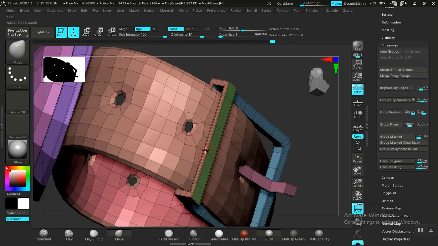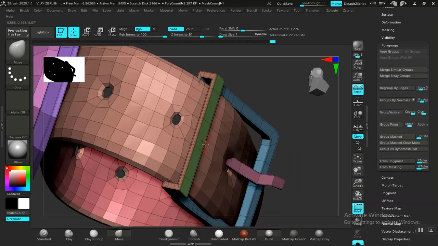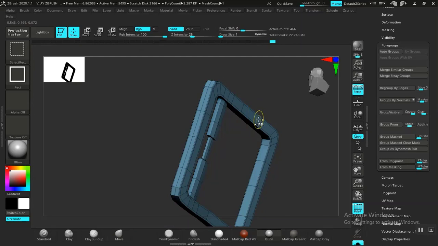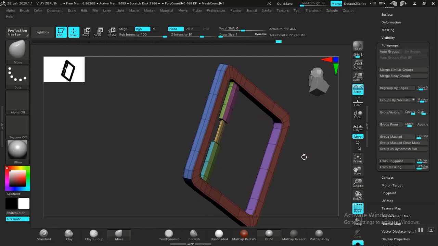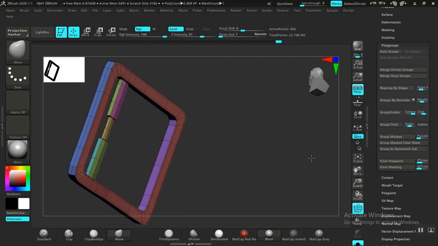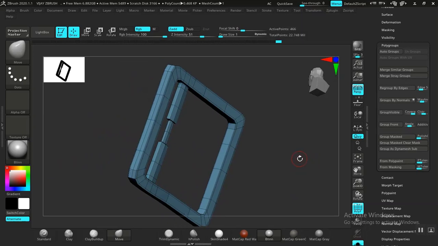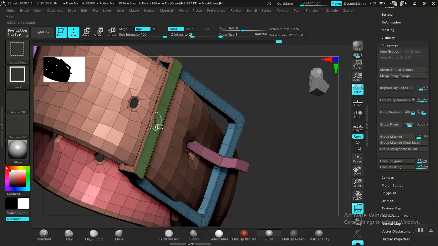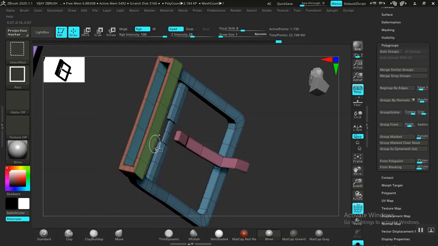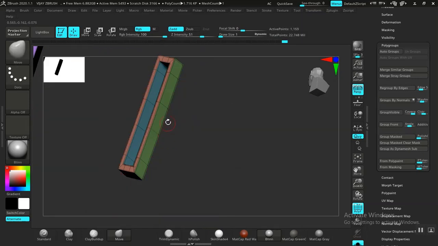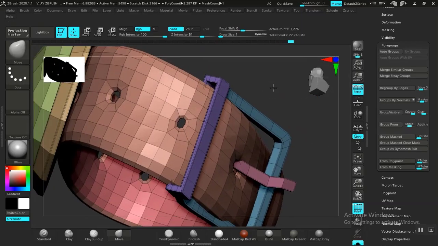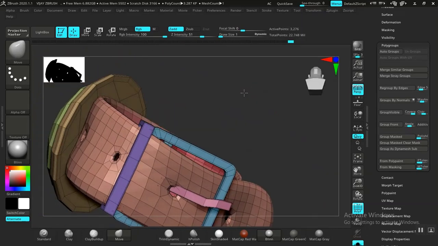This piece, I'm not too sure. Don't know if I should leave this piece the way it is or still do something in there. Group by normals. I doubt if all of this would be completely necessary though. But this one, let's just do a normal regular auto group in here. And I think we should be fine now.